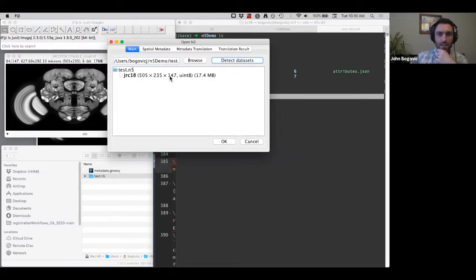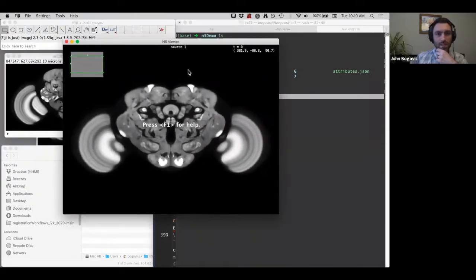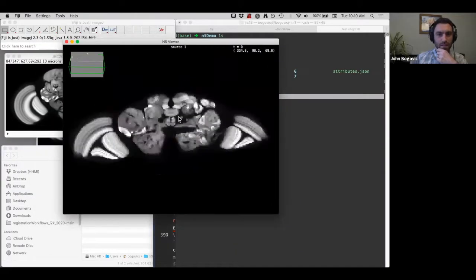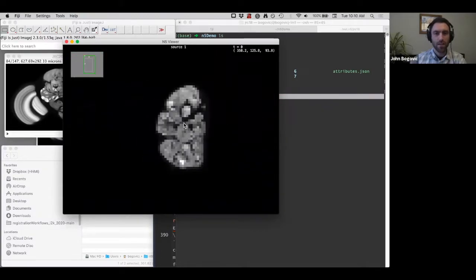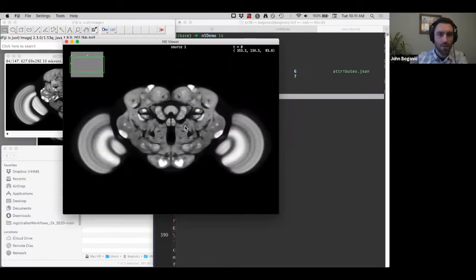I hit detect data sets. It notices the data that's in there. I press OK, and it opens a BigDataViewer window. And being a BigDataViewer window, we can arbitrarily reslice and do all kinds of BigDataViewer things. So those are the basic functionalities. We can at least write data, and we can open them with ImageJ, and we can open them with BigDataViewer.